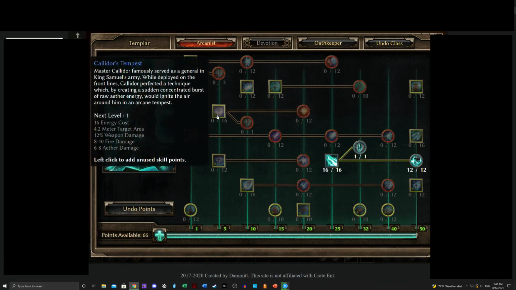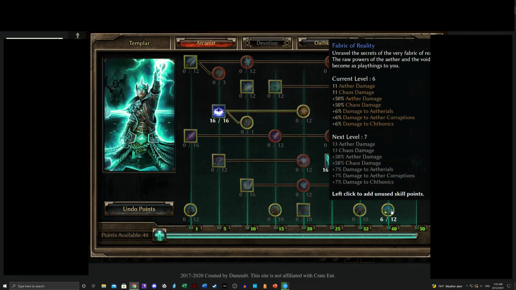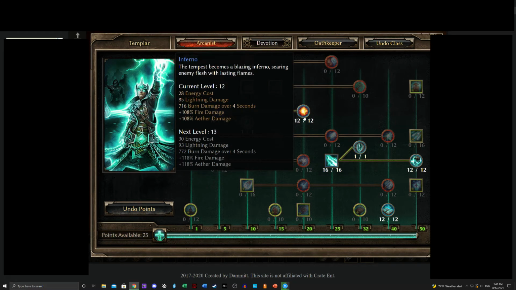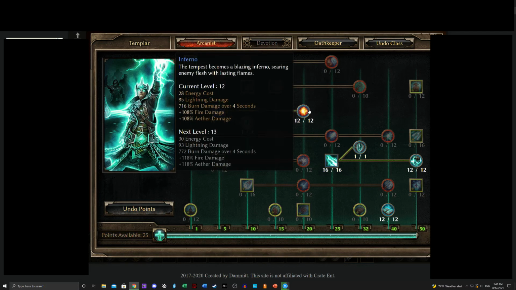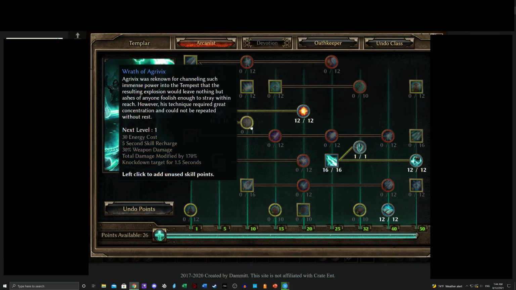Well, personally, I have a deep preference for Calidor's Tempest, just because you can run Fabric of Reality, increase your Aether and Chaos damage, grab this, and your fire damage is being converted into, as we mentioned earlier, Poison Acid, which is being boosted. You have a knockback that you can run, again, fairly important. And you're splashing in a little bit of lightning damage for those enemies that are resistant to Vitality and Chaos and Poison Acid. You have a few alternatives, but this isn't by any means your only method. It's just something I am rather fond of running.